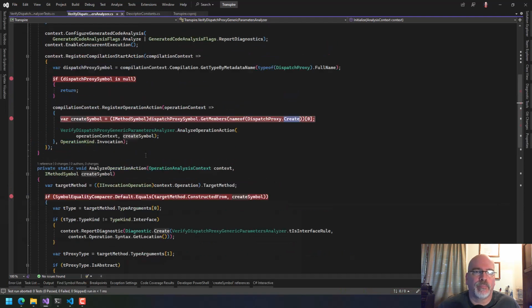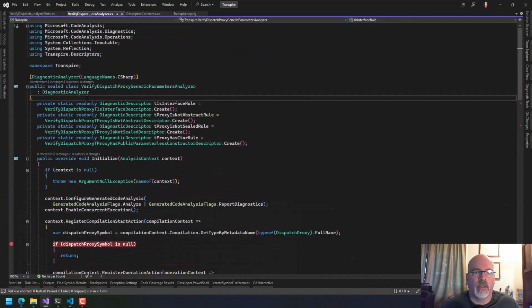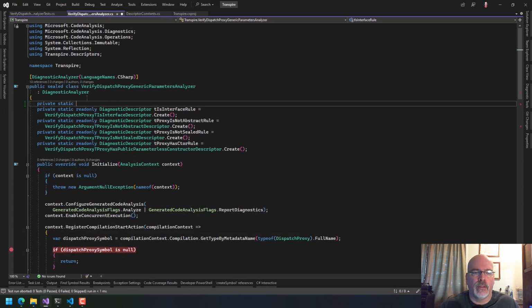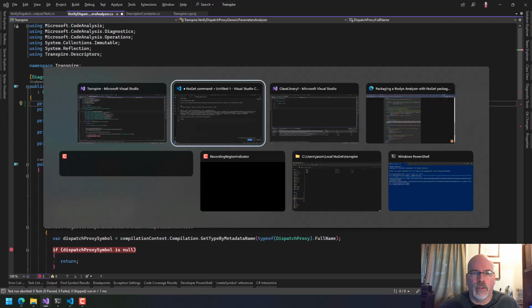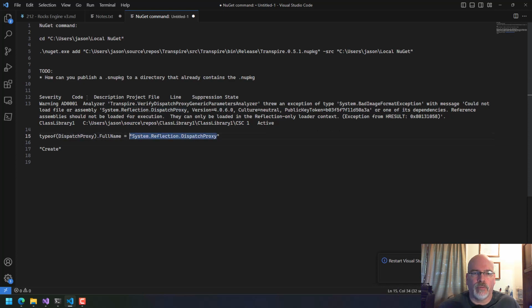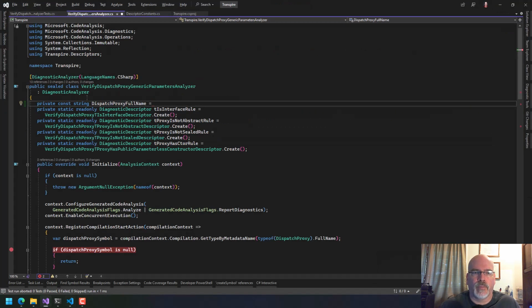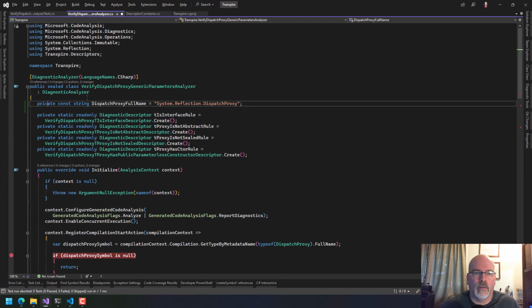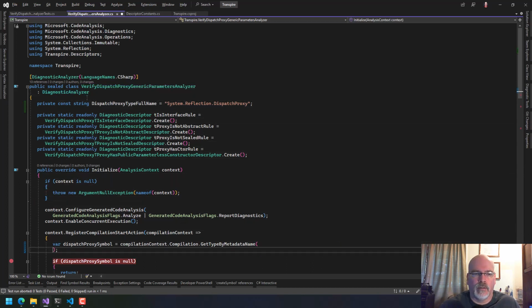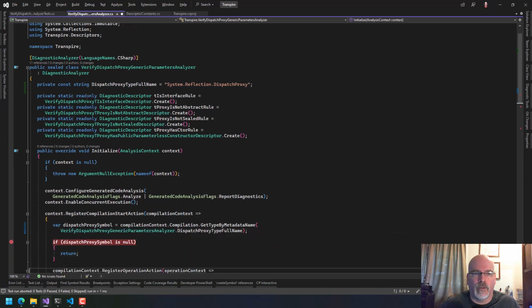So what we can do here is say private const string DispatchProxyFullName is equal to, and just to make sure I am doing this right, we're going to do type full name. Okay, so then we put that here. Yeah, DispatchProxy type full name. Okay, so now we got that.